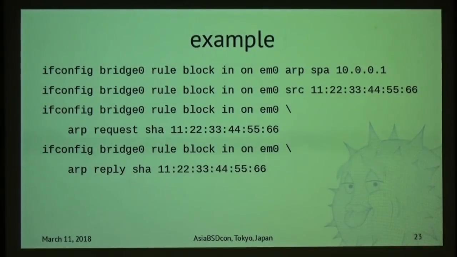This is an example of how things work now. So in OpenBSD, we got rid of brconfig, right? This is merged into ifconfig. So it's ifconfig, whatever bridge device you want to deal with, rule, and well, here you block from the outside based on the source protocol address, so a request from the outside claiming an address from the inside. This blocks requests from the outside with our MAC address.